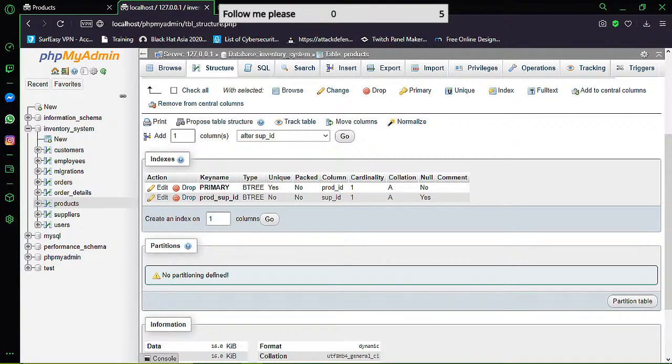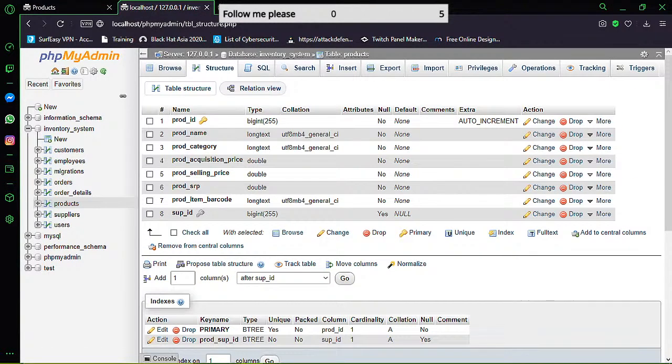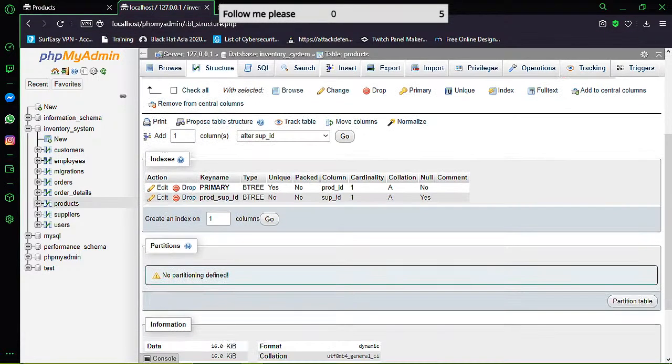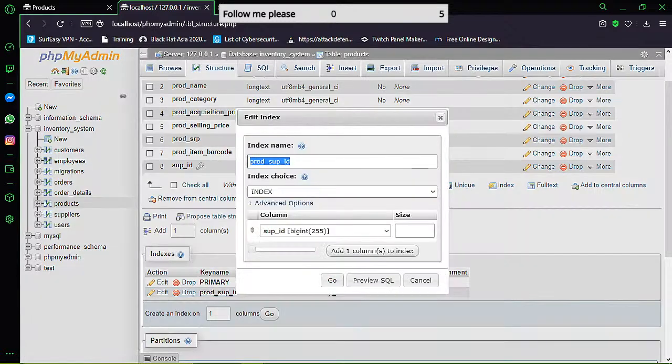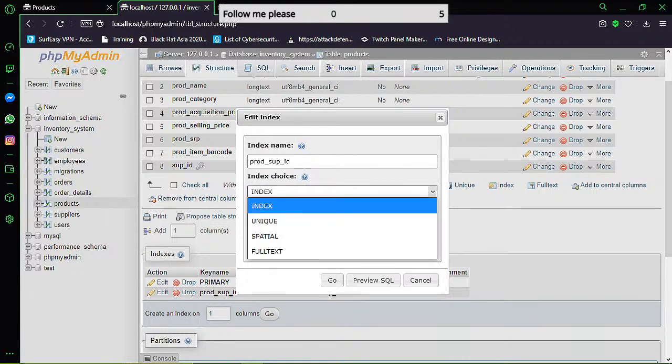But anyways, how do you create... Okay, I don't know how to create a foreign key using MySQL, I mean phpMyAdmin. Is it this one? This. An edit. Okay, that one. Next.